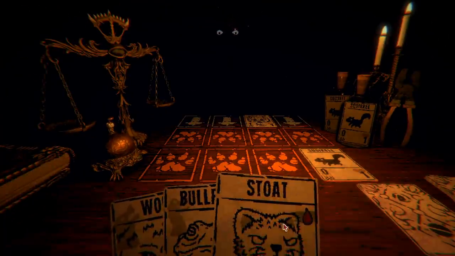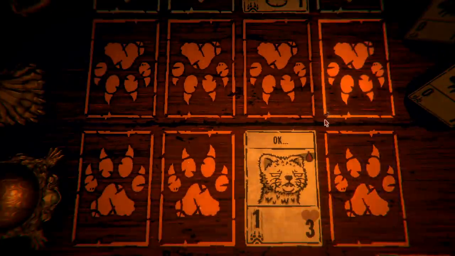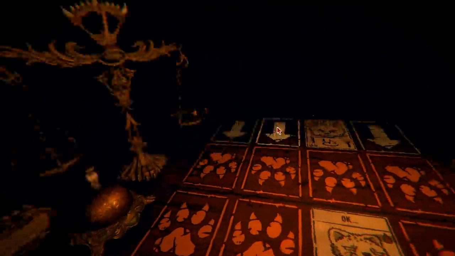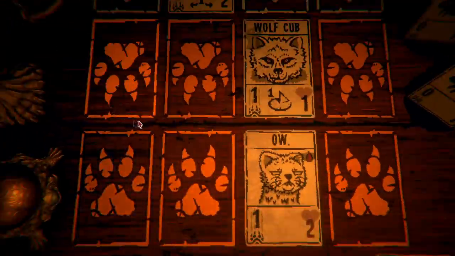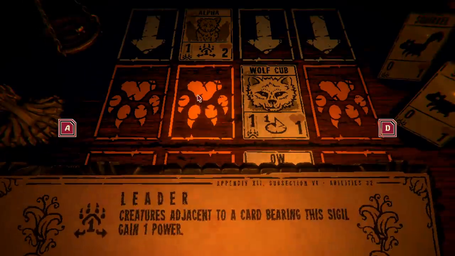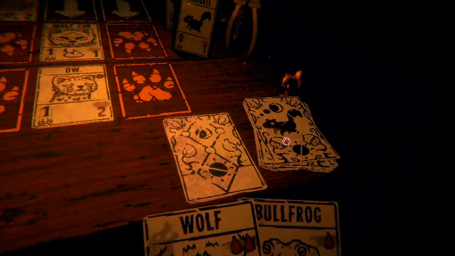Is the stoat fine? Okay. So we should be able to kill, right? Like, theoretically. What's that? It's an alpha. Leader. Creatures adjacent to a card bearing the sigil gain 1 power. Not that big of a deal right now.